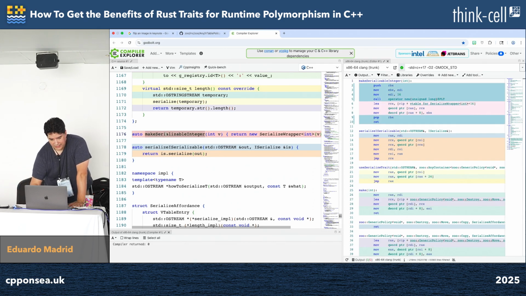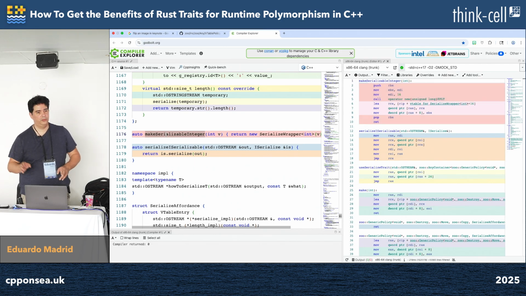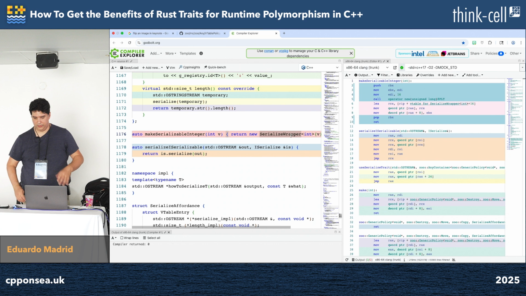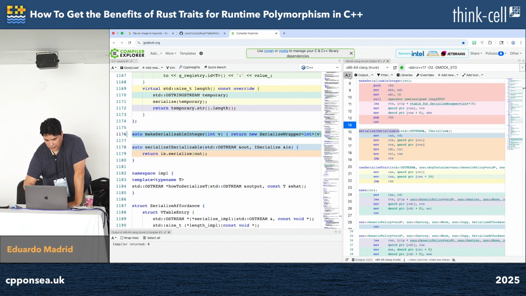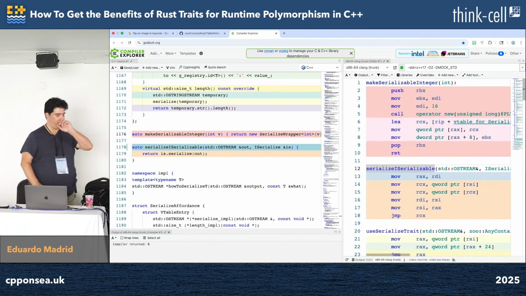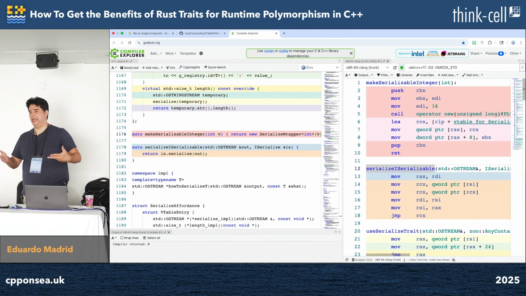To make a serializable integer, I cannot return something that has value semantics, which is a big drawback on its own. And I just say, well, I'm just going to return a pointer to something initialized on the heap that is the wrapper for the integer, okay? Nothing more complicated than that. Now it is the time to make the font much larger. I hope that you're able to read it. And that is all the assembler for building, make serializable, for building and allocating an integer.